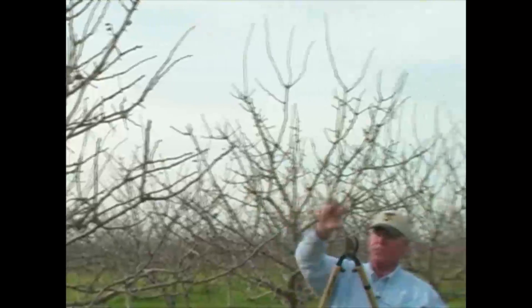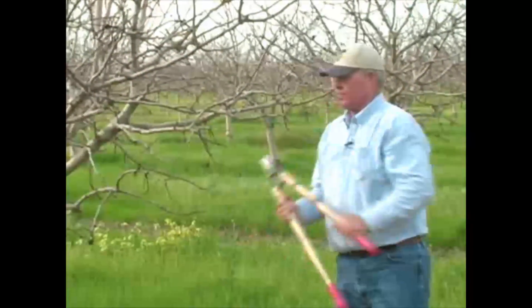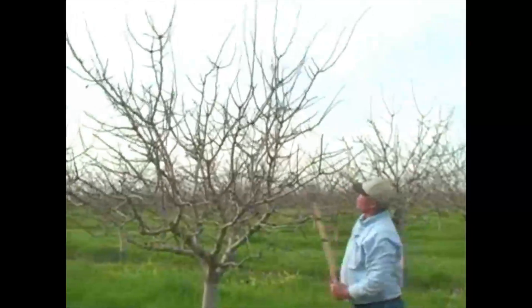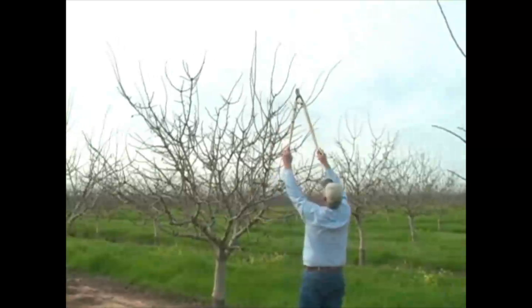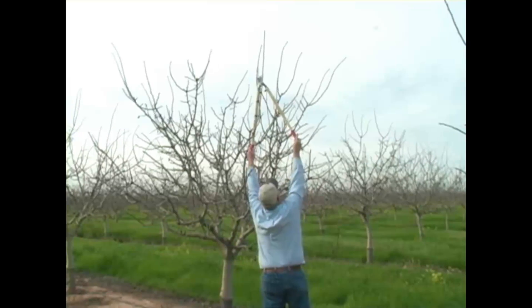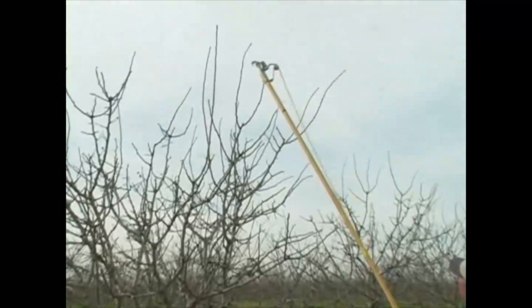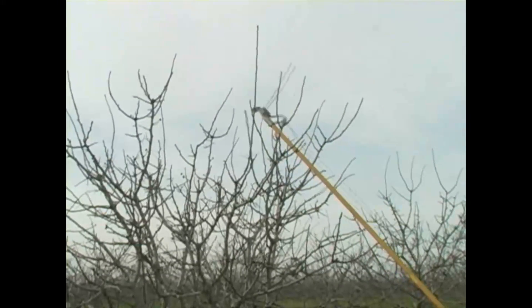You have guys on primaries in young years — you're looking at structural limbs — then you can kind of look at that. We look more for length. Beautiful, beautiful tree. And this is all going to be branches next year, so it's just going to add to the canopy. If it's moderate growth or kind of weak, 16 inches. If it's a little stronger, we can go up to 20 to 22 inches. If it's more upright, it can be a little bit longer, but that's a nice strong whip — I'm going to try to net 22 inches.